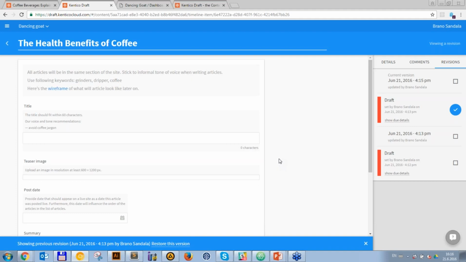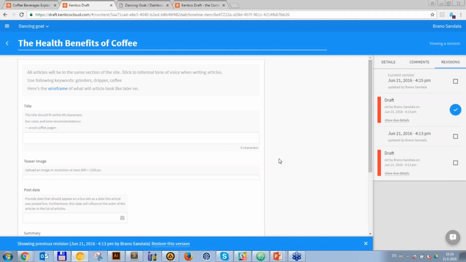So therefore, with Kentico Draft, you can keep the whole creative cycle under control, from the content brief until everything is approved. And all of that can be done early in the project while the website is being developed independently. So once the site is developed and all of the content has been approved, we are ready to pull that content into the site.